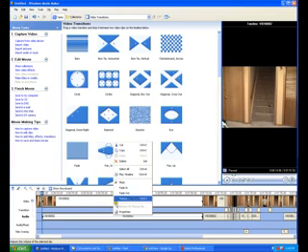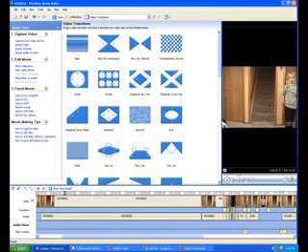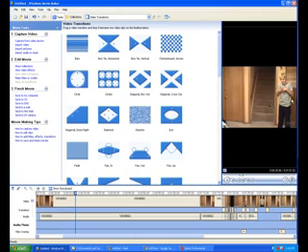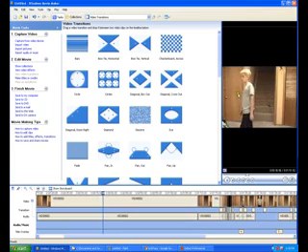So we're going to put some bars through it. To mute, you right-click on your video, then go down, and it says volume. You click on volume, you click mute clip, or you can drag the slider up or down, whatever you want to do. Okay, so here we're going to add the effects.